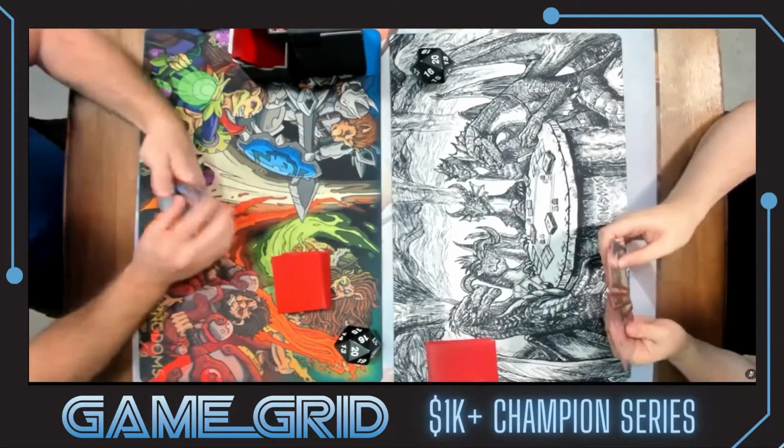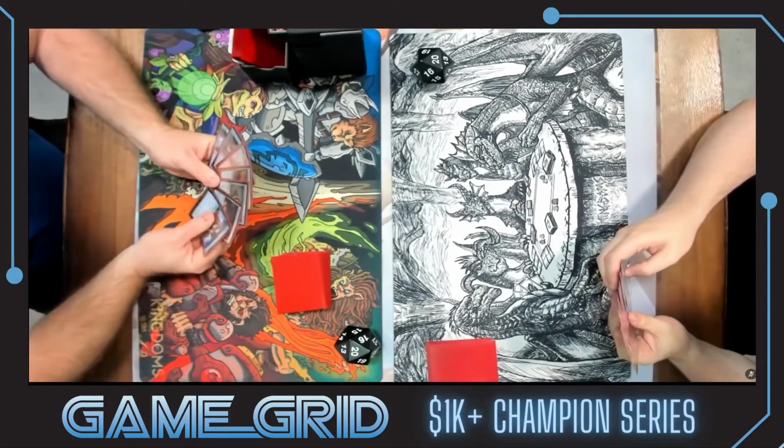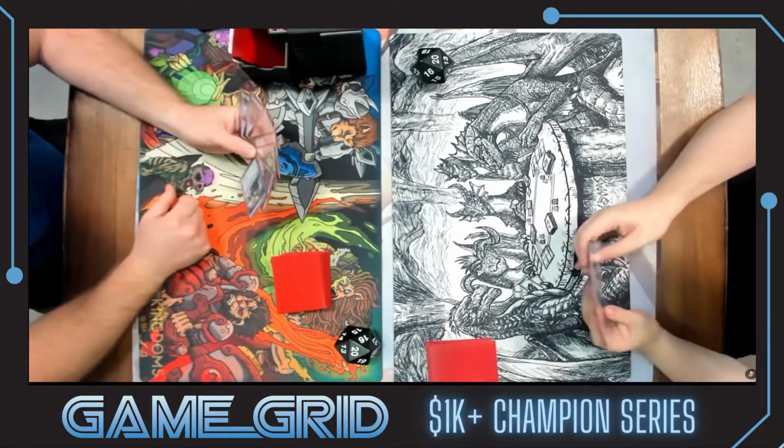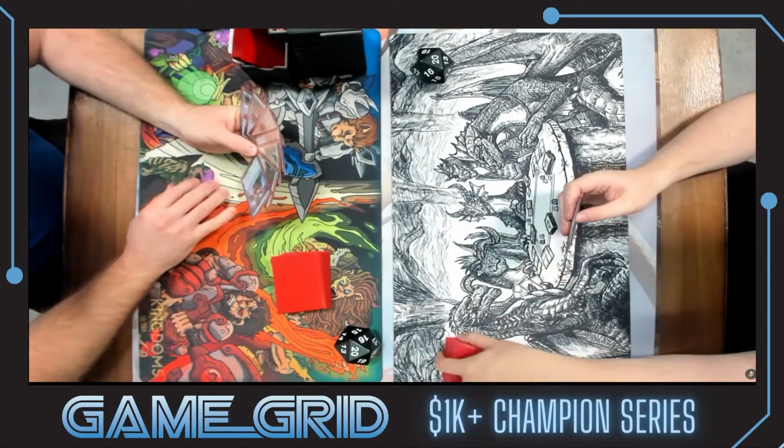Spencer is on red-black midrange. Spencer's the same red-black player that we saw earlier, so this is the Dothy Voidwalker Torok deck.